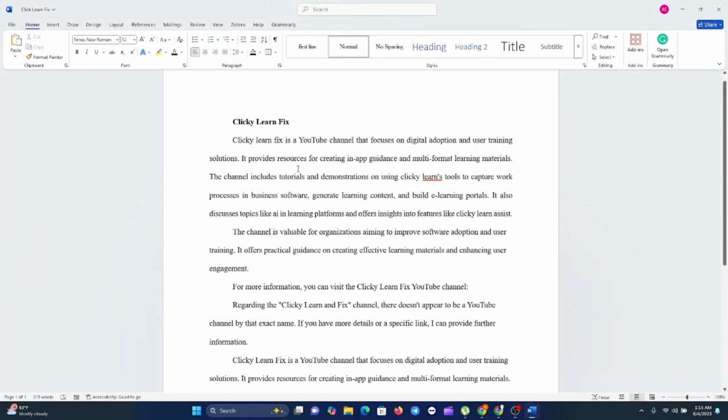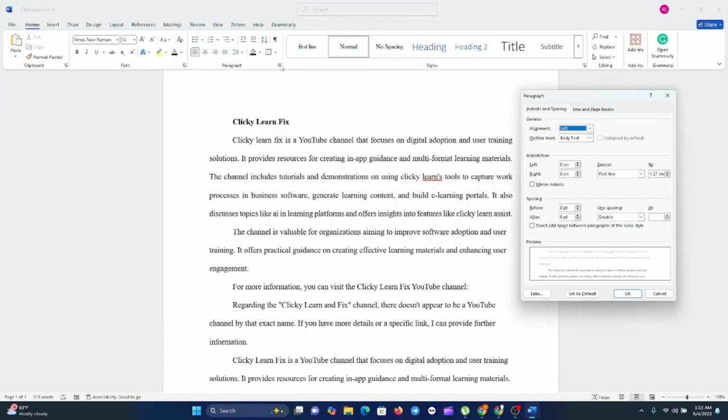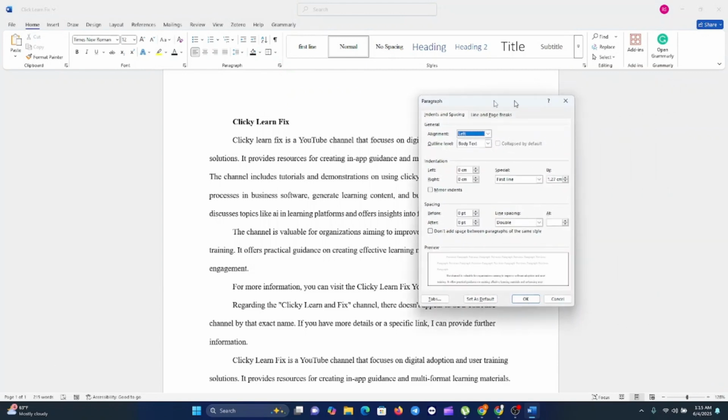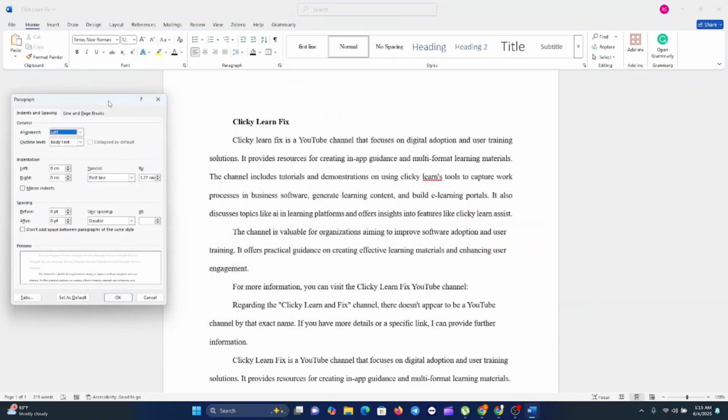Now, in addition to editing your paragraph, there's this launch button down here that is very key that you will be using. Once you click on it, this information will pop up. Let's say, for example, your supervisor wants you to change a few things, like the alignment. If the alignment needs to be justified, you will come to this section. When you click here, you see there's left, centered, right, and justified. So you can select justified, and for the body level, you can pick the body text like that.